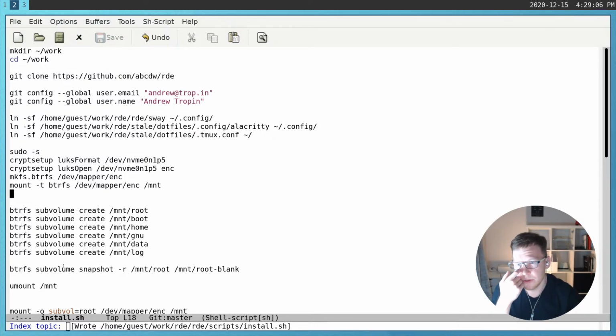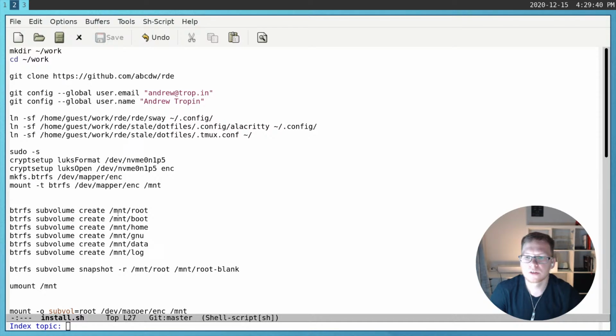That is why, after creating a file system on our device and mounting it to MNT, we need to create a few subvolumes, and also to create a snapshot of the root file system, which will be blank. And in the future, we will be erasing our root with this blank snapshot to remove all the state and to be sure that there is no state that we are not aware of.